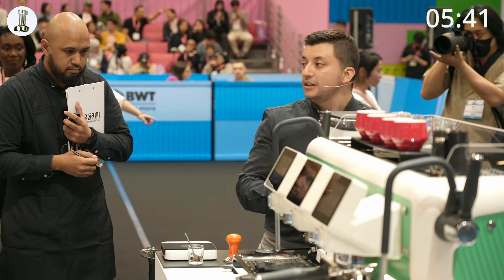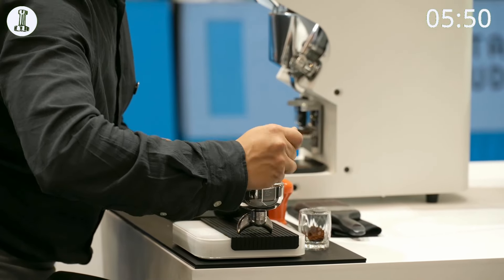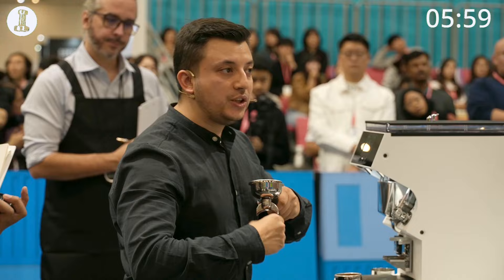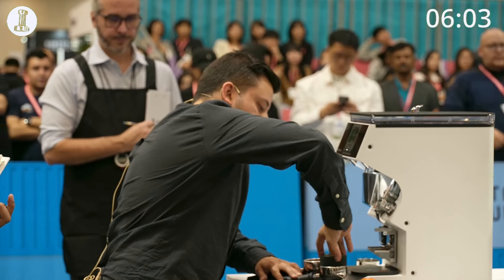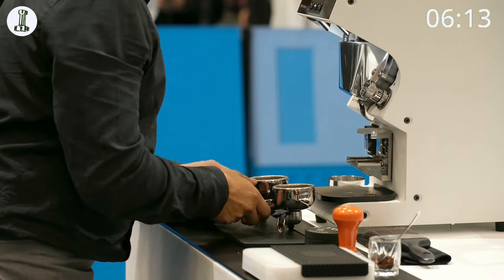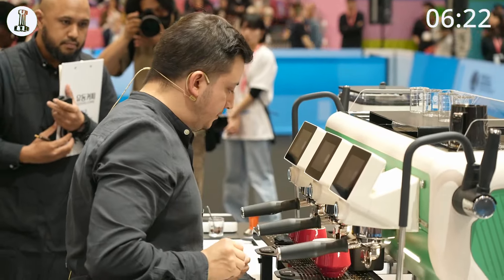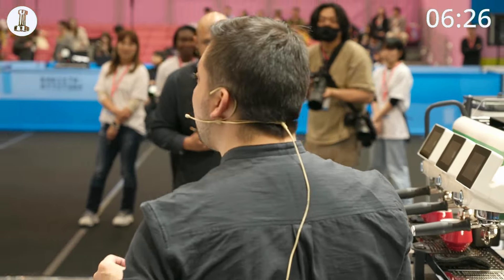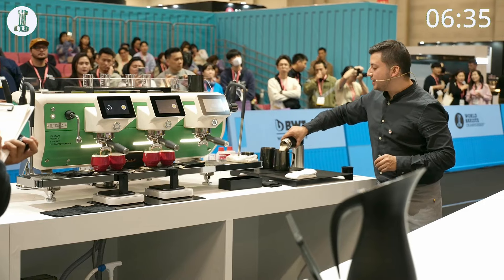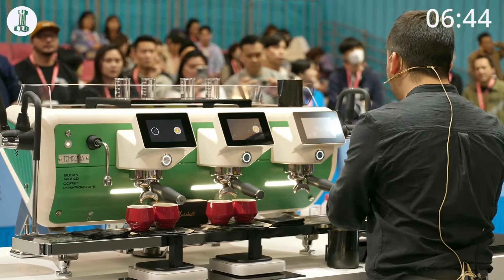Using goat's milk, I executed three processes to create synergy. First, caramelization for one hour over low heat to reduce the fat. Second, freezing it for 12 hours to concentrate the protein and hold the caramelization. Third, defrosting it for 6 hours. After this time, we remove the solid fat block to achieve a creamy texture, lowering the fat content and providing even more silkiness for this drink.